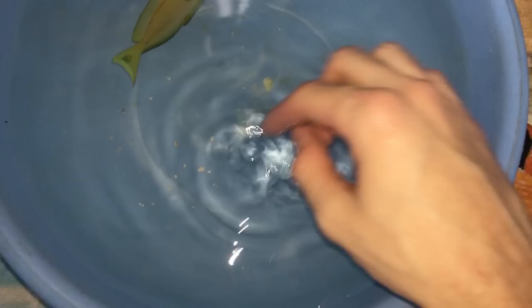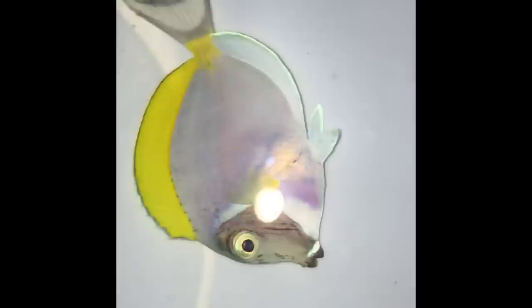That normally will get them up moving around swimming, but you need to be doing this constantly because them laying on their side not doing anything is really stressing them out bad. Now whenever these flukes do fall off, it looks like just a little tiny fingernail that just pops right off of them — that's when you know it's killed instantly — and it'll just float in the water. If you scoop this guy out with a net, make sure you let that net dry out, because now you just put flukes on it, and if those flukes end up back in saltwater they can easily come back alive. The flukes will come off a clear white color and float around — basically they just look like a little shadow in the water.